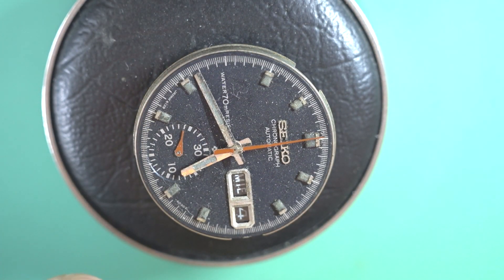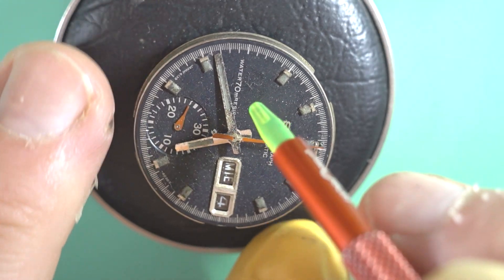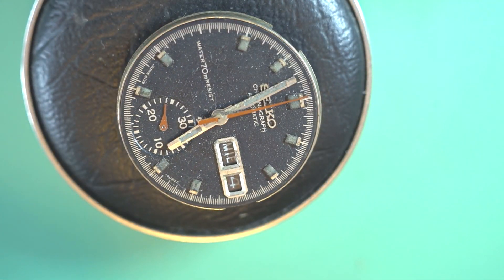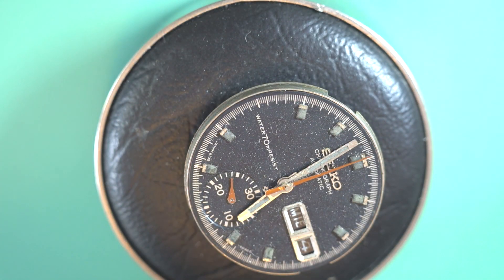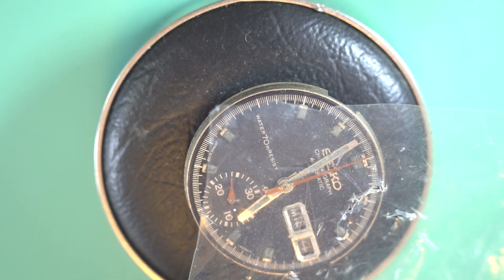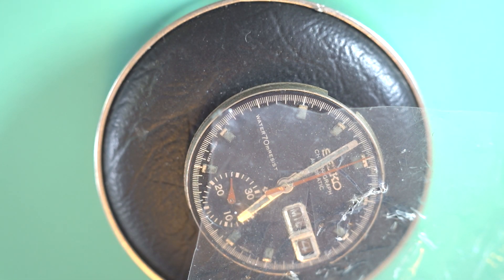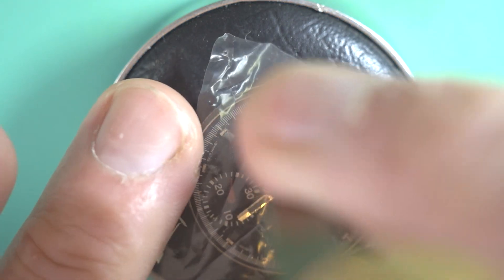I think one of the hands is already loose, and I'm just going to use a plastic poker on that just to manipulate it so I don't damage anything. That is the key here — to not damage anything. My preferred method for taking the hands off is a bit of an old plastic bag. I've tried lots of ways of doing this and so far this is the only method I'm really happy with. I have tried the Bergeon dial protectors before but I don't like them because they're quite thick and the edges of the plastic are quite sharp, so if you've got a fine finish it can potentially scratch the dial, or if you've got a matte finish it could burnish part of the dial which we don't really want to do.